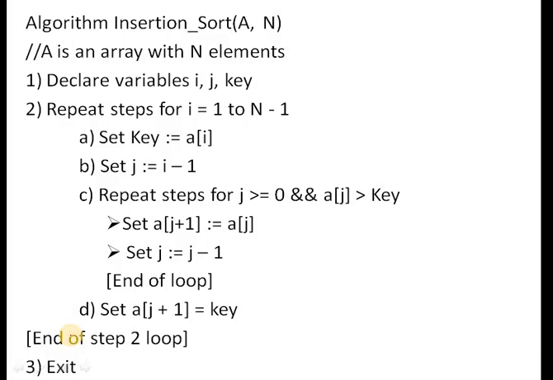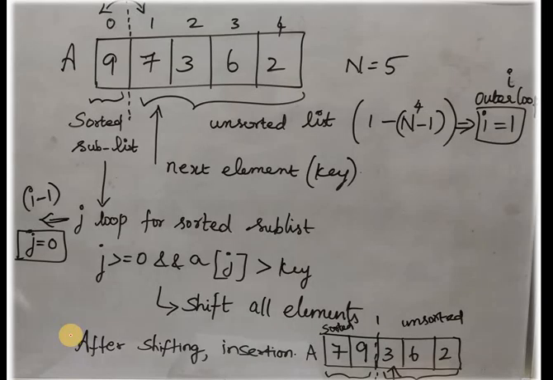Okay, so now we are going to see the working of this algorithm. If you see the working, you will understand the algorithm very clearly. I have written it on the board and pasted the pictures so that it is easy for you to understand. See here, this is my array A with 5 elements, so n is equal to 5. These are the elements present in my array.